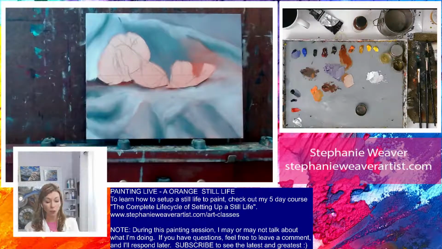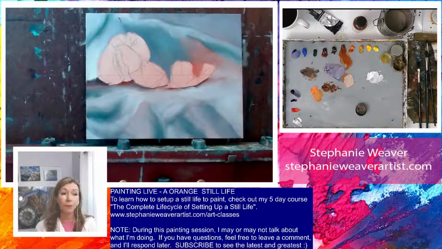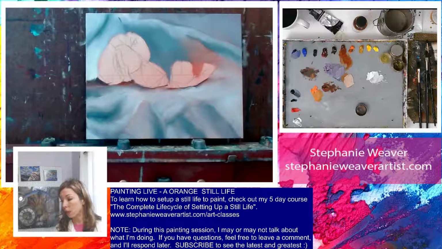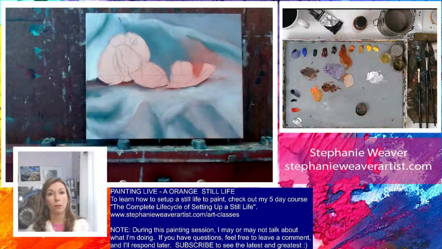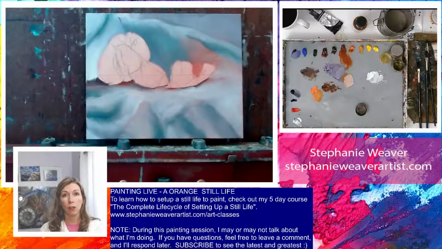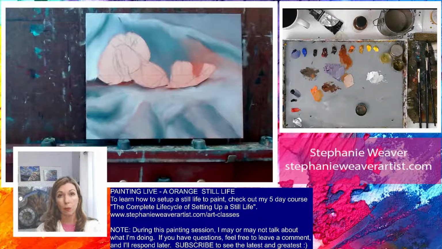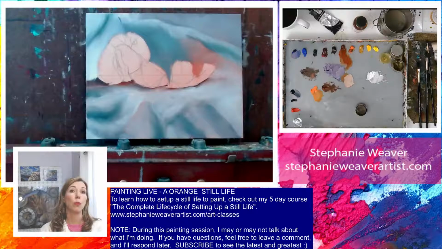So one of the things I'm also doing with removing the peaks and valleys is I'm keeping in mind the rule of fat over thin. The rule of fat over thin is essentially you want to keep the first layers of paint very thin and without fat. So when we say without fat, what that means is you don't want to use straight up paint with linseed oil all in it. Linseed oil is the fat. So the way that I use my mediums, I progressively add more and more fat.